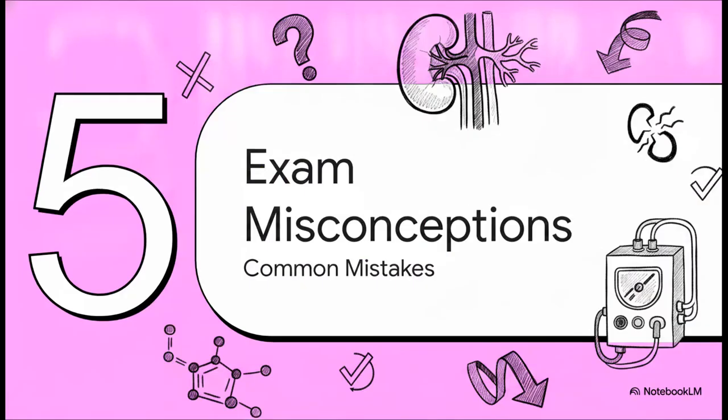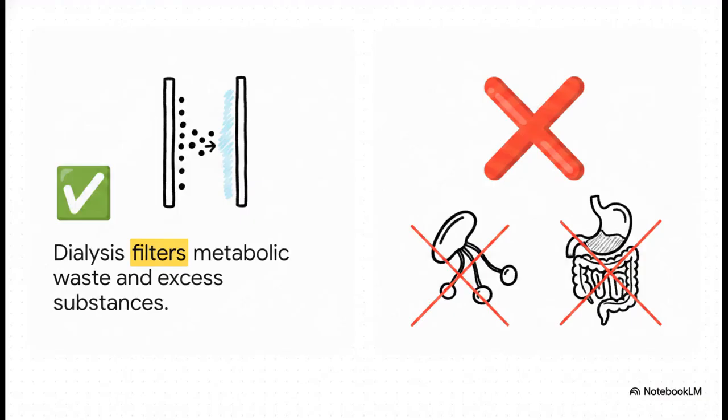And finally, section 5, common exam misconceptions. This comparison right here brilliantly highlights where medical technology draws the line. Over on the left, we have what dialysis actually does. It filters metabolic waste, like urea. Pretty straightforward. But on the right under what it doesn't do, we have 2 massive exam traps that catch students all the time. First off, it absolutely does not regulate hormones or blood pressure like a natural, healthy kidney does. Remember, it's just a filter. Second, and this is a big one, do not confuse excretion with egestion. Dialysis removes metabolic waste produced by cells. It has absolutely nothing to do with egestion, which is just the removal of undigested food from your digestive tract. So make sure you keep those two concepts strictly separated in your mind.